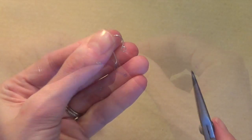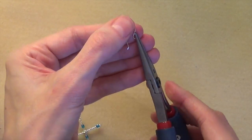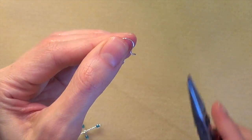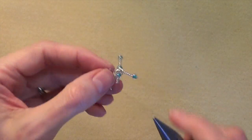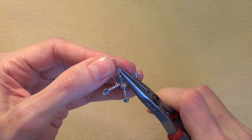Then finally, you're going to add the ear wire. To open the ear wire, use your chain nose pliers and twist the loop from front to back. Drop in the loop at the top of the cross and then close that loop on the ear wire back with the same motion that you used to open it, in the opposite direction.